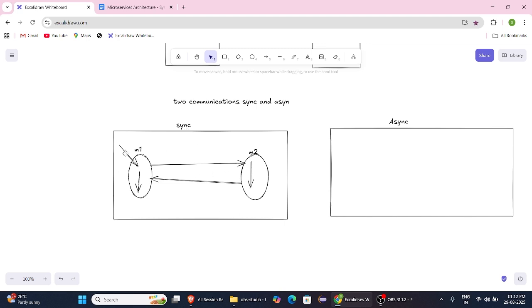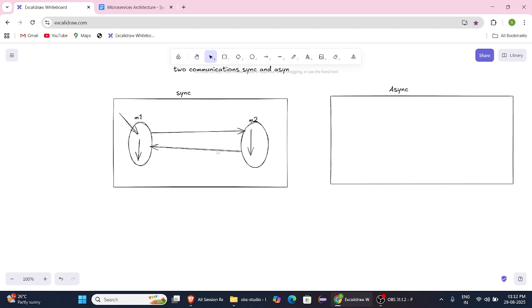One request goes to M1 and then it communicates with M2. After that M2 executes and gives the response back to M1, and then M1 continues its executions.